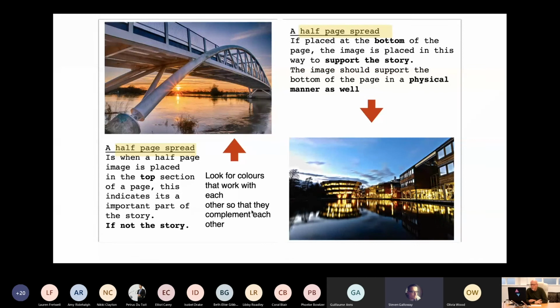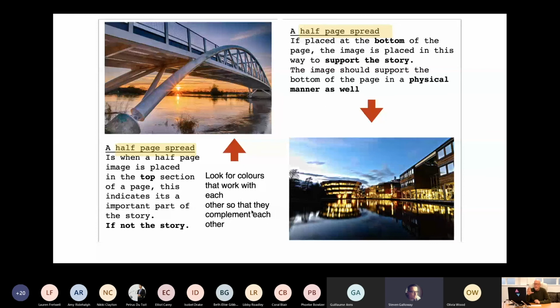Now the ones you put in the bottom section are there to support the story, give extra content to the story, but also to support the writing in some way. So you want to be looking at images which do that. In this particular case, the one we're looking at here with Jubilee Campus, we've got flat roofs and those kinds of things, which is a strong image, and it gives the sense that those buildings are holding up the writing. So look at things like that.